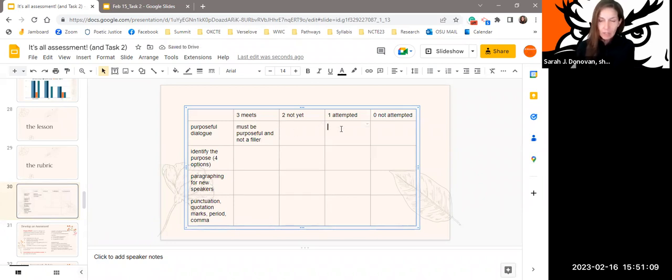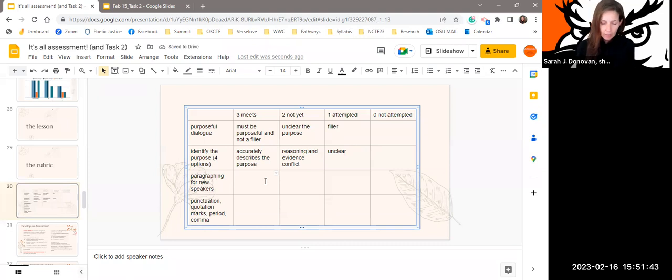Maybe attempted would be a filler, maybe unclear the purpose. I'd like them to label what their purpose is, so accurately describes the purpose. And maybe their reasoning and evidence conflict. So attempted, unclear, something along those lines.